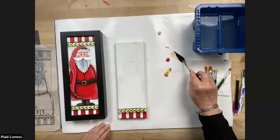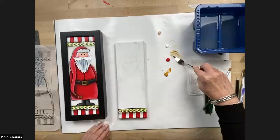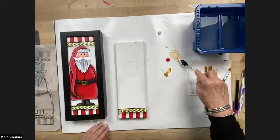And this is just showing you that you can mix a flesh color even if you don't have that Cool Bisque in your stash of paints. Now what I'm going to do is add just a little bit more white. We want it a little bit creamier. And then I'm going to add a little bit of apple red, a little at a time, just to pink it up, and we're going to get a skin tone.